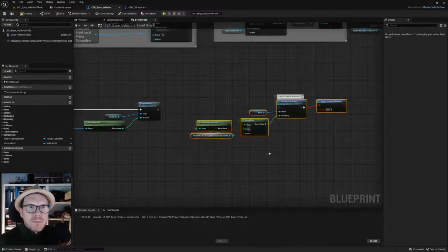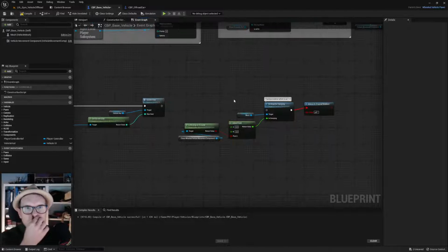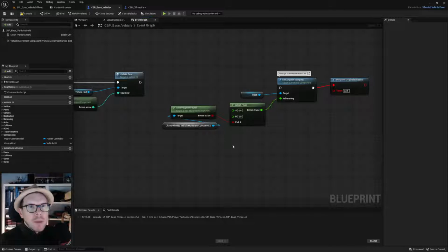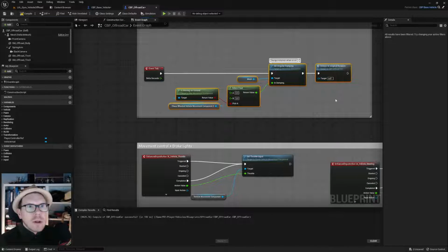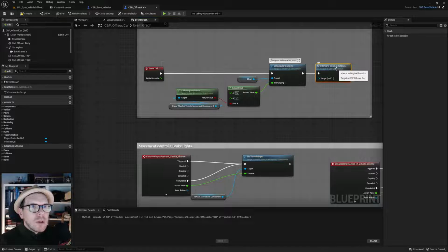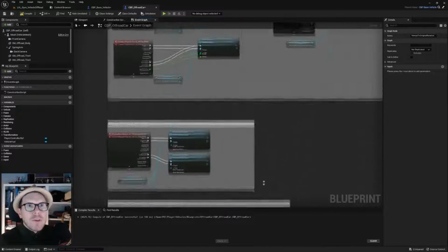Confirm. Interp original rotation. Why couldn't we bring that one in? Because it might be an internal function. Let's take a look at that. Interp original rotation. All right, it's not a function.